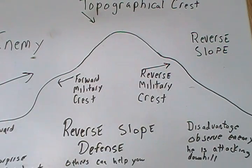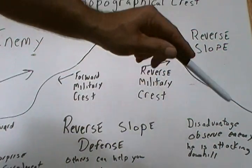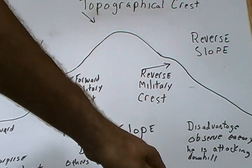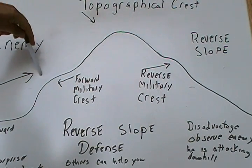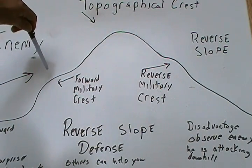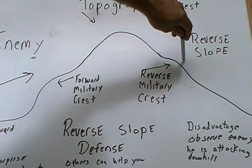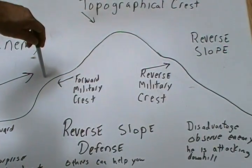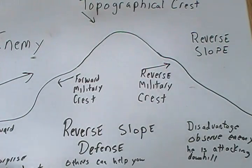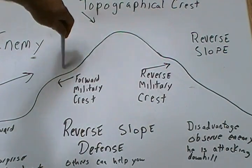So the nice thing about this, if you have two small hills next to each other, that you have a reverse slope set up on the other hill, and the other hill can actually observe your forward military crest. They can actually fire into the forward military crest. They can observe the forward military crest and communicate with you down here. So you have eyes on here, plus you're putting some rounds into here, so they can't stop here and get a plan. They're taking rounds, so they want to keep moving.